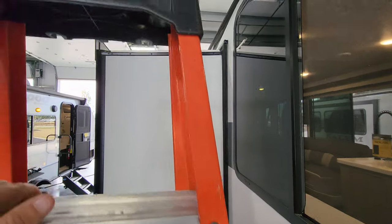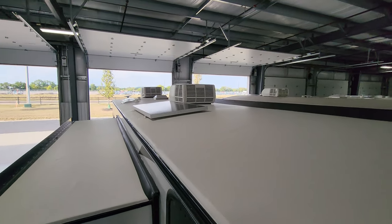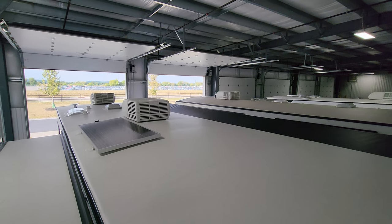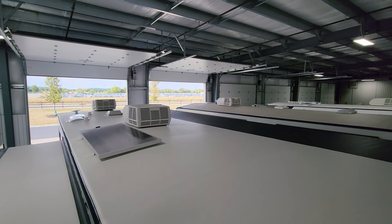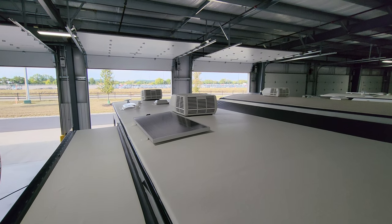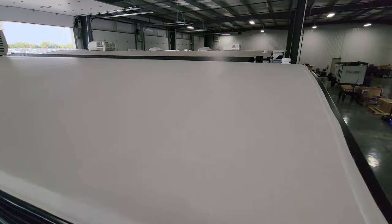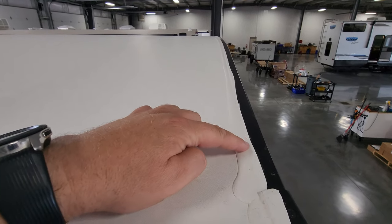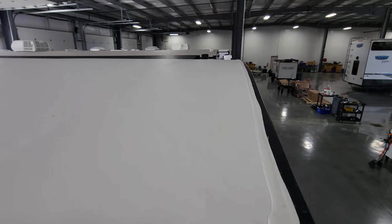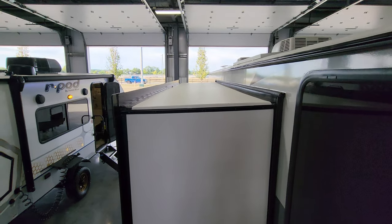Stepping up to look at the roof, you have a one-piece roof material. You can see the solar panel — again, this was ordered with two ACs, the second being an option. There's a skylight, TV antenna, plumbing stack vents, and all that. Very, very important to get up here and make sure your seals are all nice and fresh and not going to dry rot and crack over time — you do need to get up there and reseal periodically.